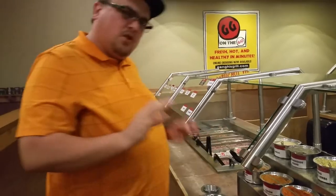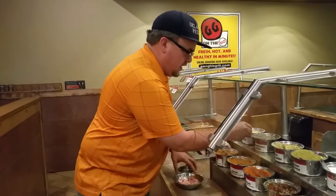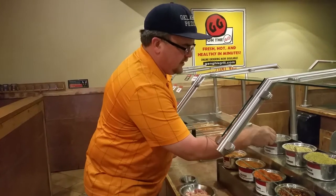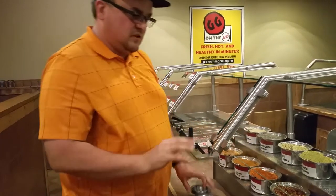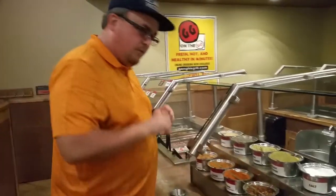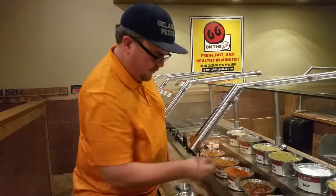Next, we're looking at spices. I like a lot of spices — don't be shy with them. I'm going to do a little bit of the steakhouse oil, and then possibly my favorite, the Cajun. For this bowl, I'm going to go in a citrusy direction. The key thing is to think about a theme — what direction you want to go. So I'm going double on the citrus garlic herbs, and double on the pepper.